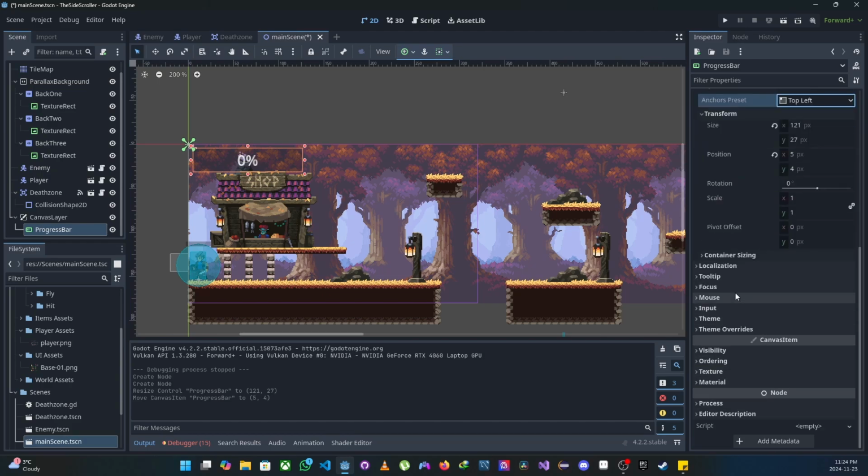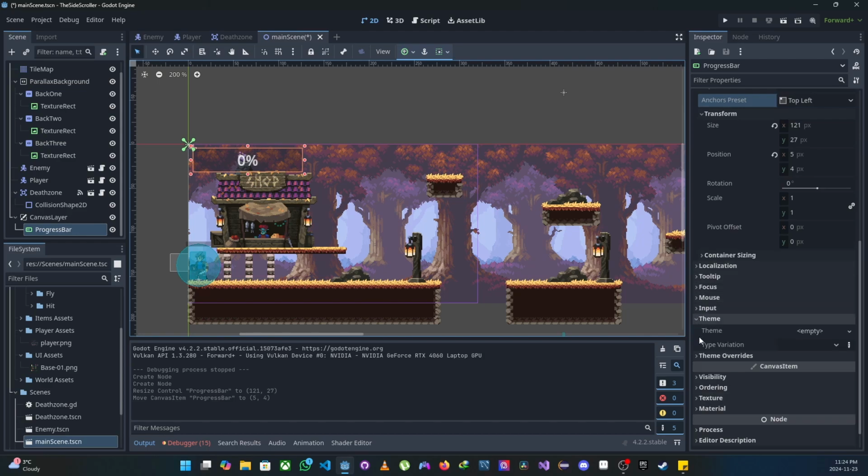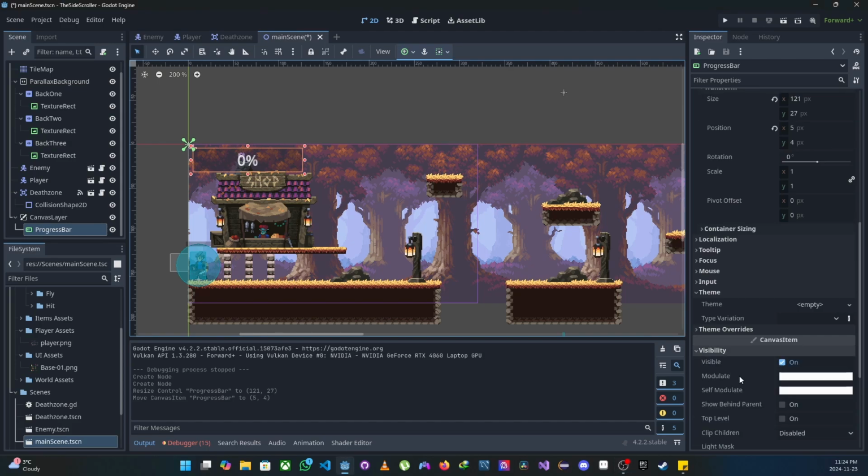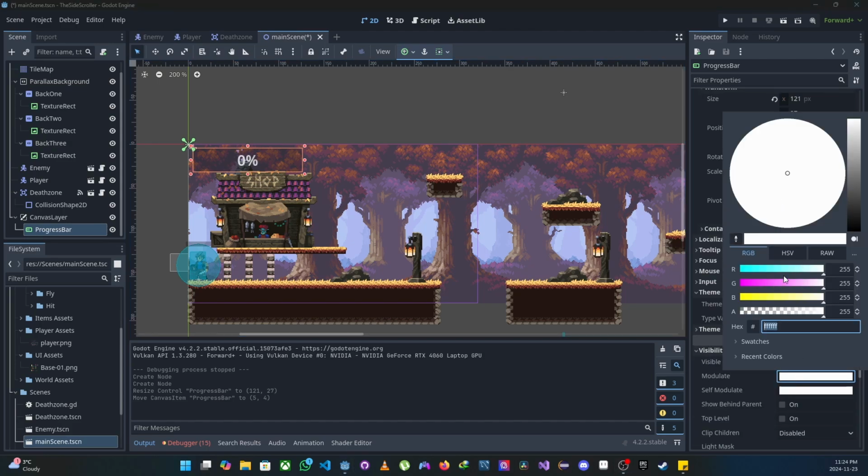Then we can design the progress bar the way we designed it in the previous one. All we did was we went to the theme, I suppose, or was it, let me see. Oh yeah, visibility. So that would be visibility, modulate, and let's just make it red here.